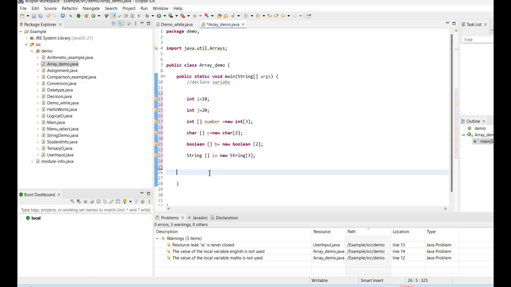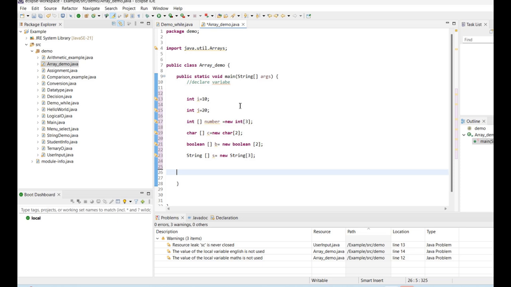Now it comes time that we want to know how many values are stored inside the array, for which we will use some methods. For this I have already imported a package named java.util.Arrays to use some methods of arrays in Java.